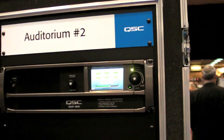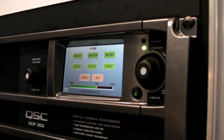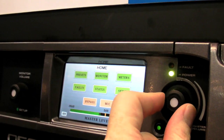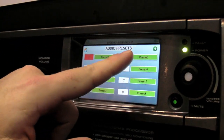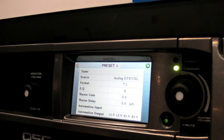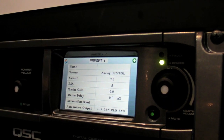Can you quickly show us the interface? It looks like you've got a touchscreen here, is that correct? Yes. We decided to go with a touchscreen interface so that we would have the most flexibility for upgrades on this product. The whole digital cinema audio chain is really still shaking out. By having a touchscreen, we can call up a preset screen, which allows us to choose which inputs we're using and which audio formats. We can see that this one was set up for an analog input up to 7.1 audio.